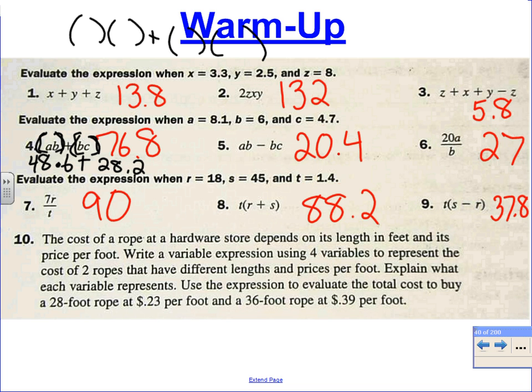I'm glad you brought that up, because sometimes you might think that you're plugging it into the calculator correctly, but the calculator does not know order of operations unless you tell it. So just be very careful. Donatus? Okay, that's good. I'm glad yours does. Some of them do not, so you just have to be extremely careful. When we talk about order of operations today, I'll explain that a little bit more. Any other questions on 1 through 9 before we go over the word problem?